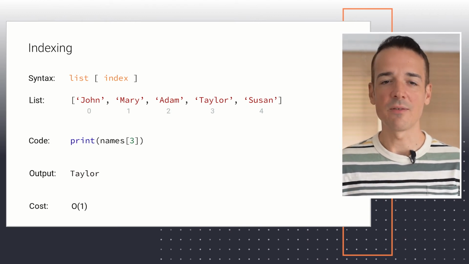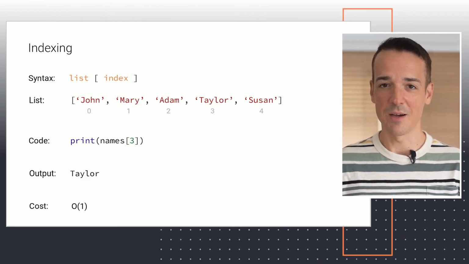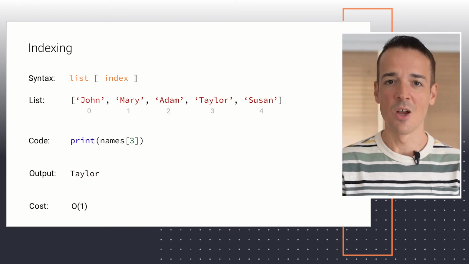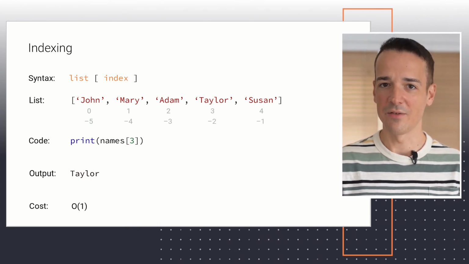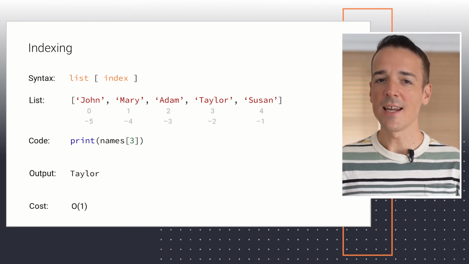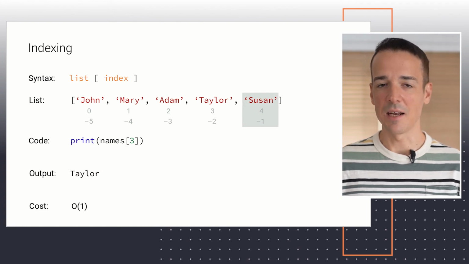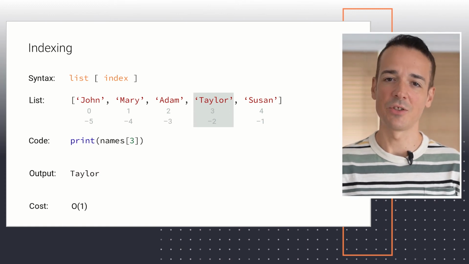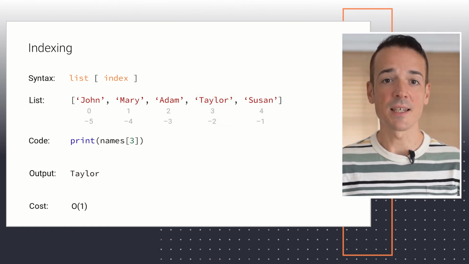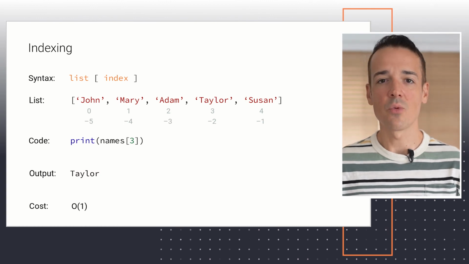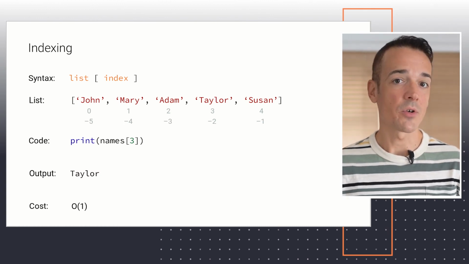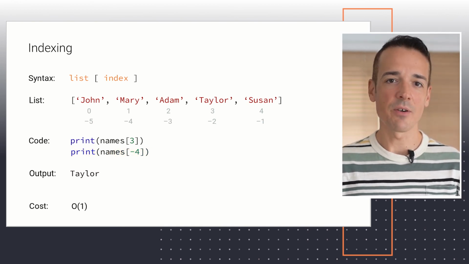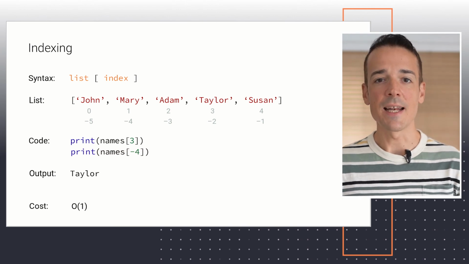An interesting property of list indices is that they can also be negative numbers. In fact, each position in a list can be represented with 2 different indices, one positive and one negative, as shown here. An index of -1 represents the last element of the list. Index -2 represents the second to last, and so on. This alternative indexing system is useful when accessing a list relative to its last element, or when traversing a list backward. The following additional print statement extends the output of our previous sample code with the element at index -4, which is Mary.